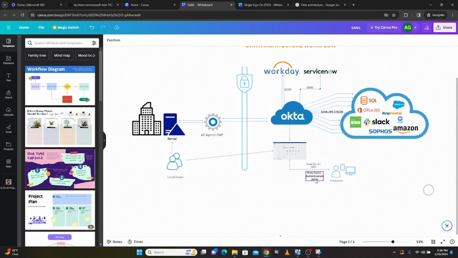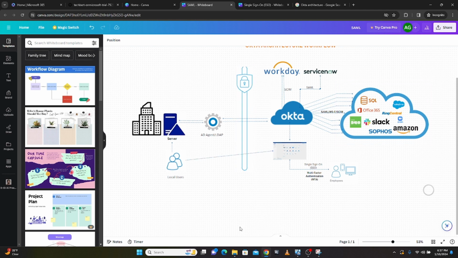This is the single sign-on flow. When the users put in their username and password, and then they verify, it gets them in. They go through the Okta dashboard, and then they can get access to all these applications that will be assigned to them. So that is one side.